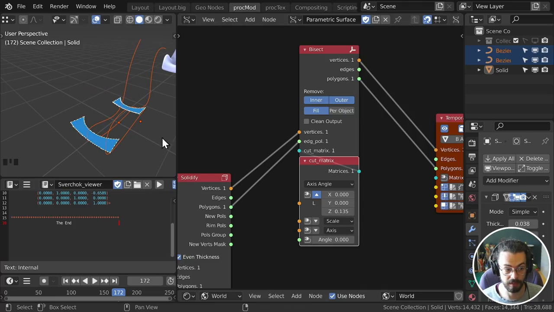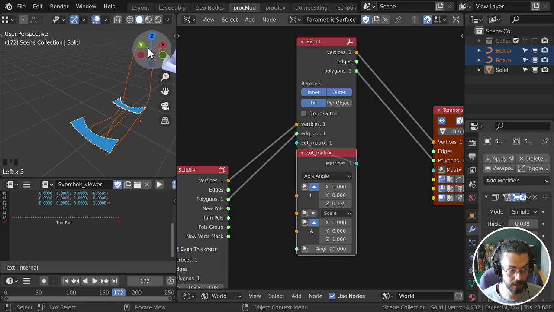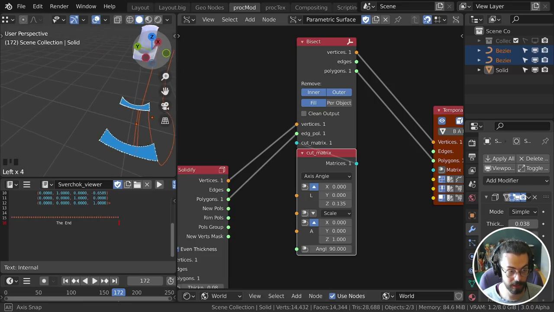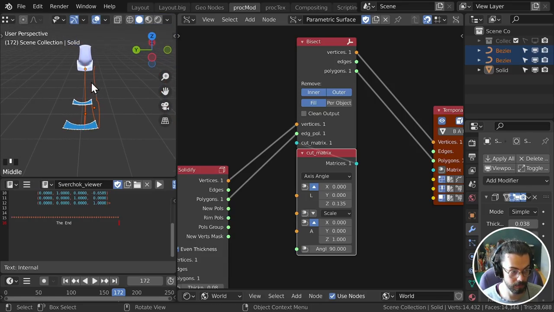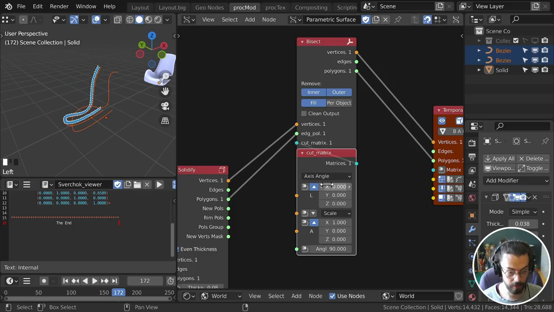What we need to do is make lots of shapes. And I also don't want them to be vertical cuts. I want them to be horizontal, or like a cut lengthways through the chair. So let's also rotate this by 90. And let's have a look at our axes. Which one is it? It's going to be our X. Yeah, our X axis that we're cutting through here. It's going to be our rotation axis. And now you can see if I move this in Y, you can see the kind of cuts that we're going to be making through this chair.